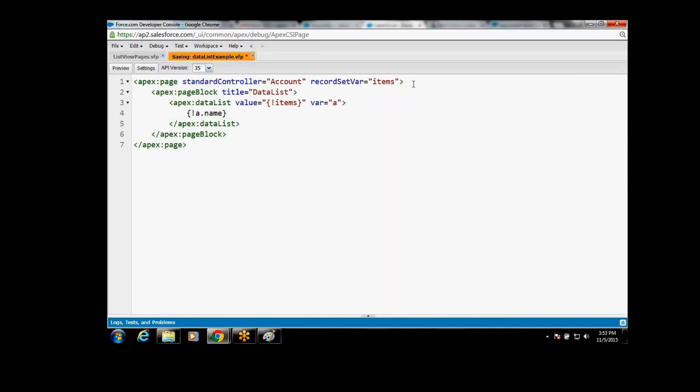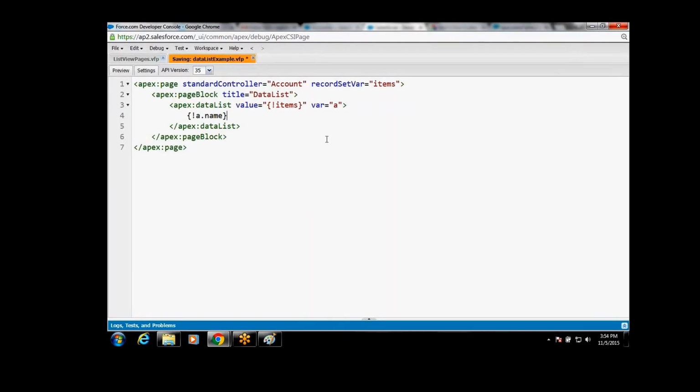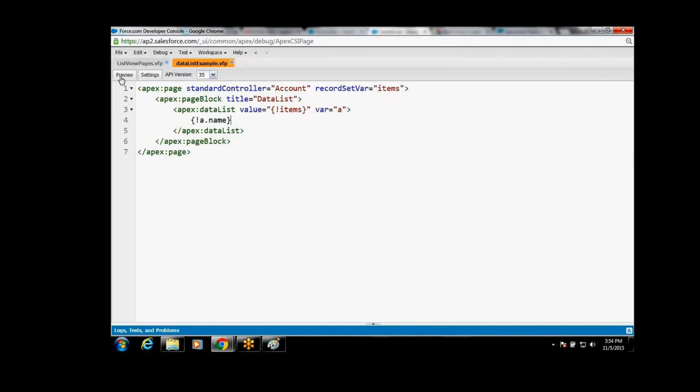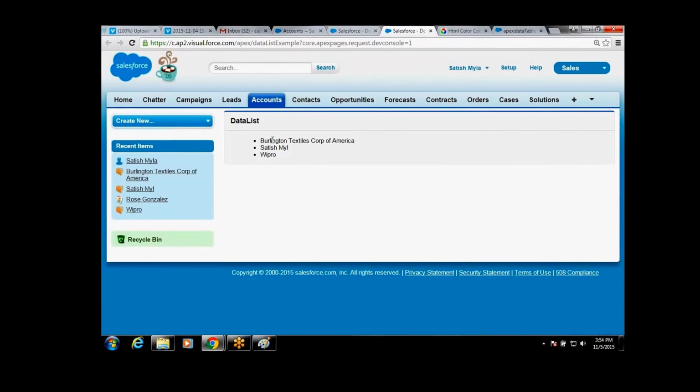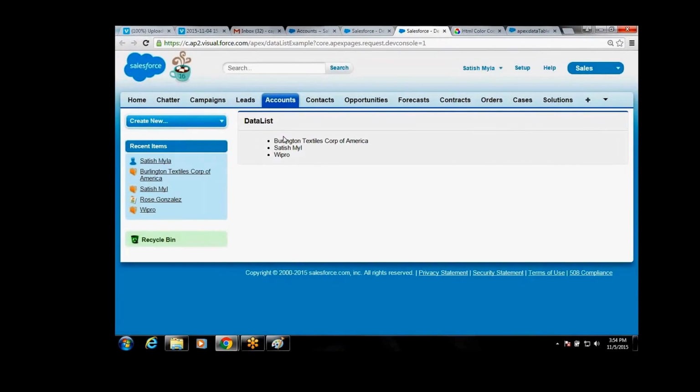Let me display the data here. We are trying to display the data in the form of a list. Let's have a preview of this. We got the data in the form of a list.